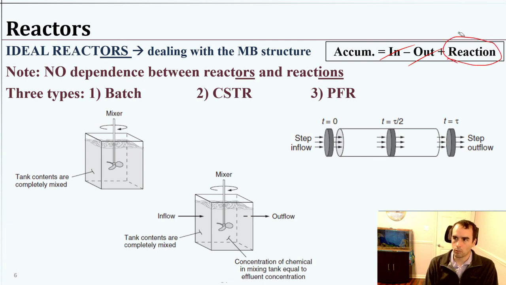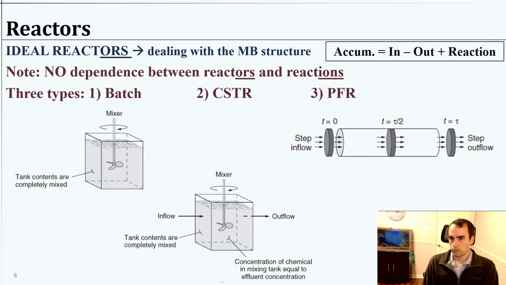In fact, in my lab, we do a fair bit of research on disinfection and water treatment technologies. And most of the time, we're really dealing with just a batch reactor because we don't have to worry about how much is going in or out. We just have a constant system in that manner. And the only thing we need to care about then is the reaction itself. That just makes it very convenient, easier to find the kinetics. A lot of times we're looking for K, trying to figure out the value of K in our system. Okay, again, let me stress, there's no dependence between the reactor and the reaction. So we can have any type of reaction and any type of reactor.